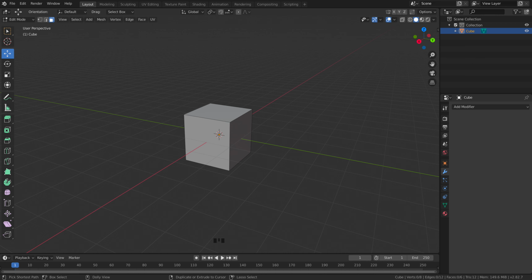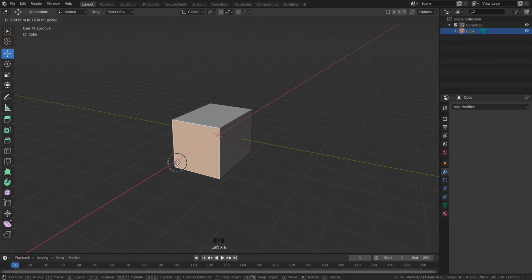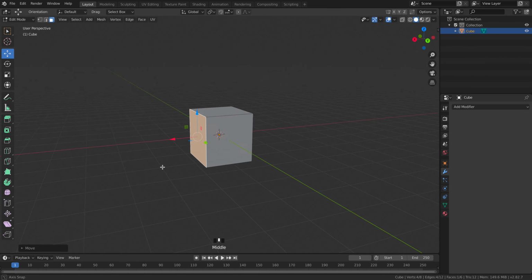Here I'm going to show you a couple of useful tools in edit mode. This is extruding and scaling. So right now I have a cube, I am in edit mode, and I've got everything selected to faces. So I can click on any face here, and I can move this face around in order to change the shape. But what if I want to put a bend? What if I want more than just a box?